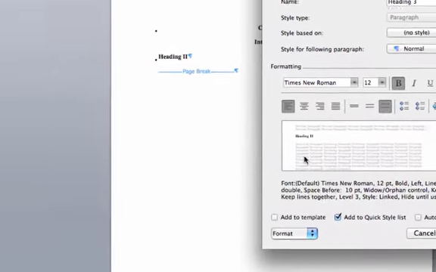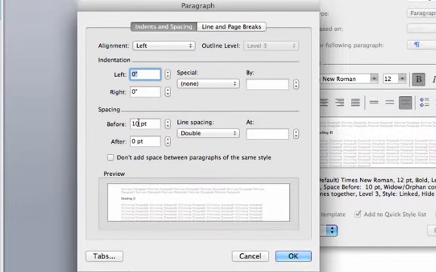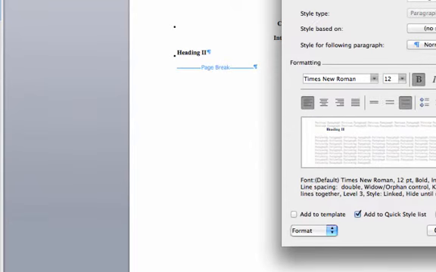Click Format Paragraph. Set the line spacing to double. Set spacing to 0, except this time, set the left indentation to 0.5. Click OK.